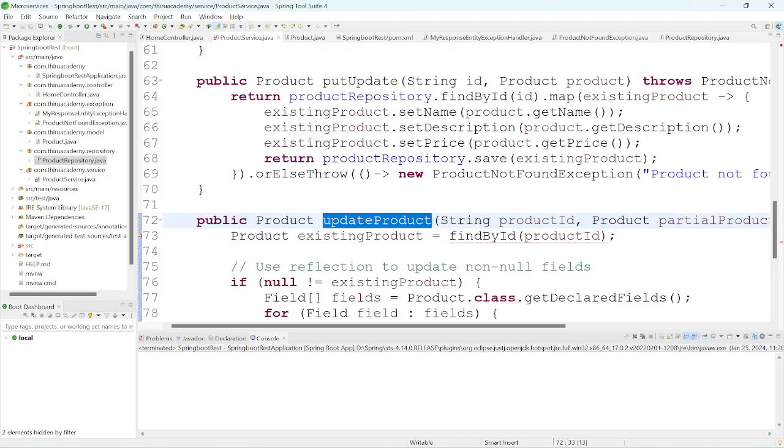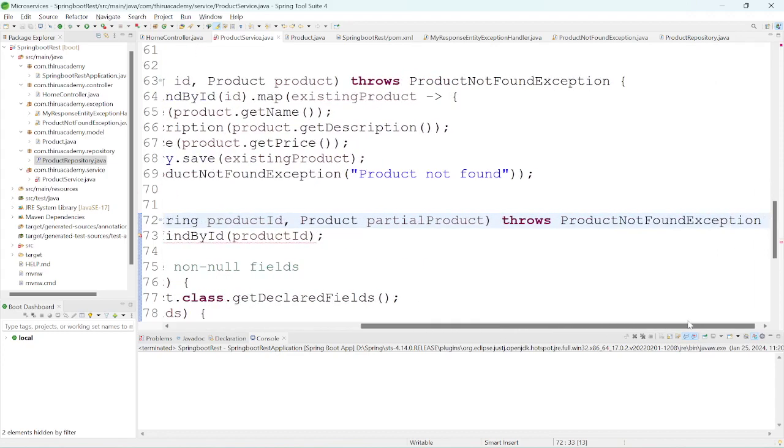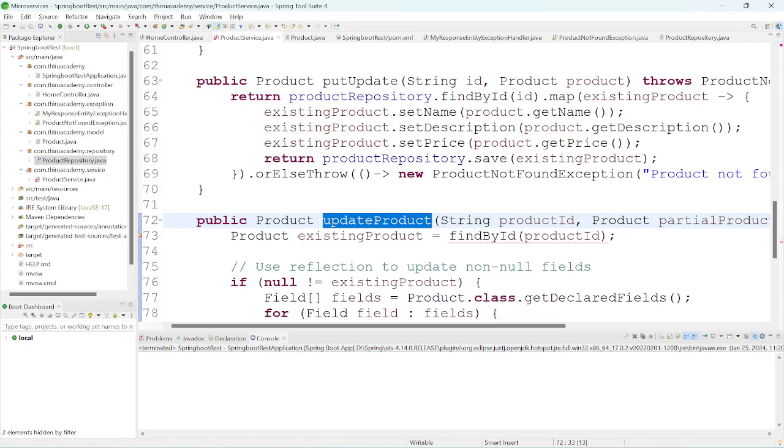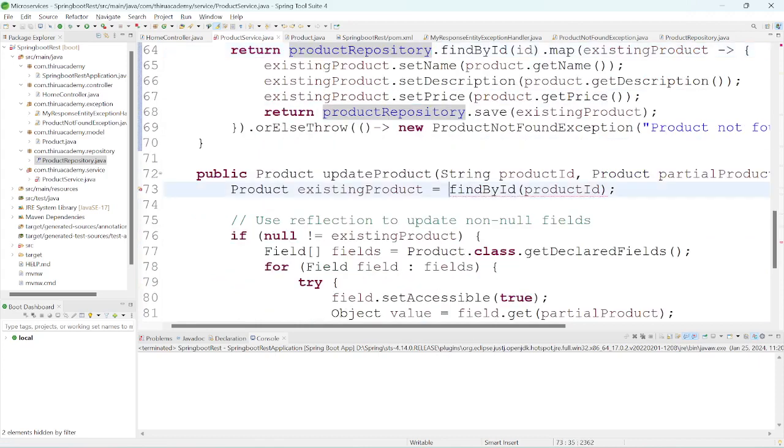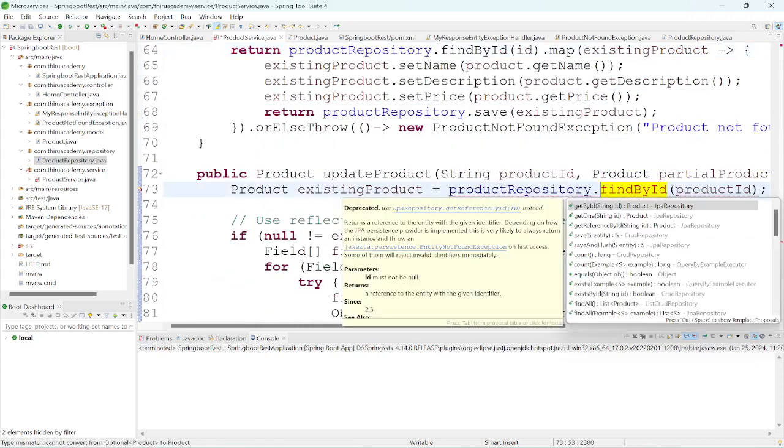when coming to the update product method of the service layer, here, see, first of all we are finding whether the product is available or not. findById. How we need to identify: productService.findById, right?